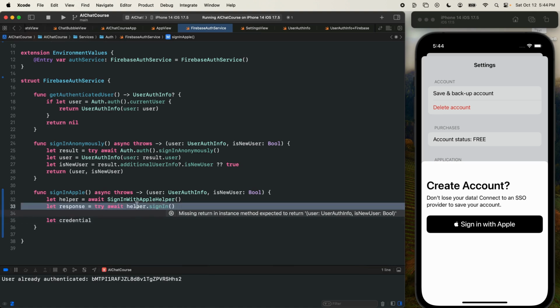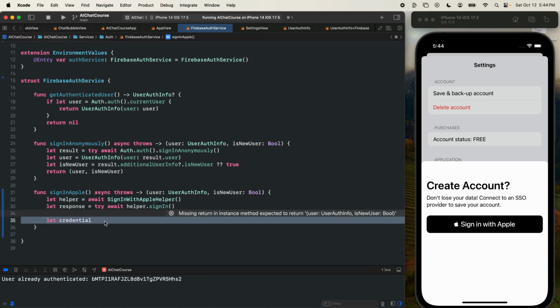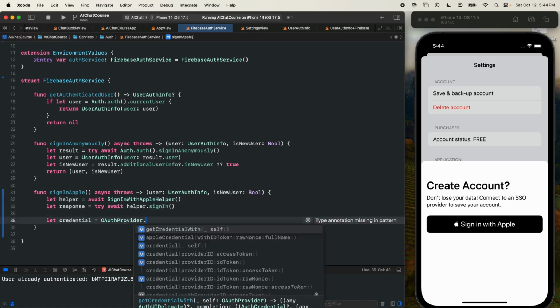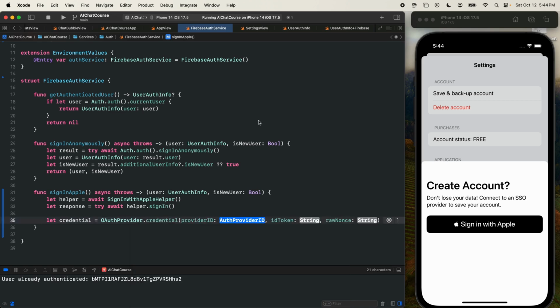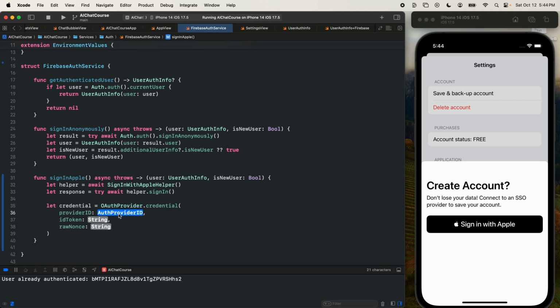So this is from just sign in with Apple, and now this part's gonna be through Firebase, and we'll call .credential. This is all in Firebase's sign in with Apple docs, which I will also link below. We'll look for the credential with provider ID, ID token, and a raw nonce. So I think this one. Let's triple click, Control M. The provider ID we don't have yet. Let's just put a blank string. The ID token will be the response dot token, and the nonce is going to be the response dot nonce.